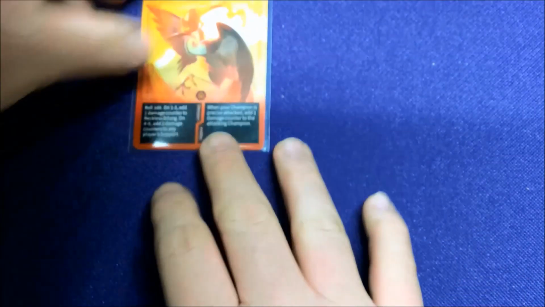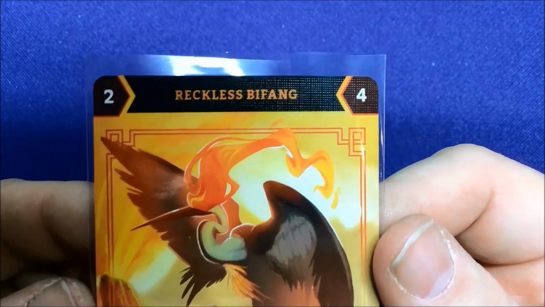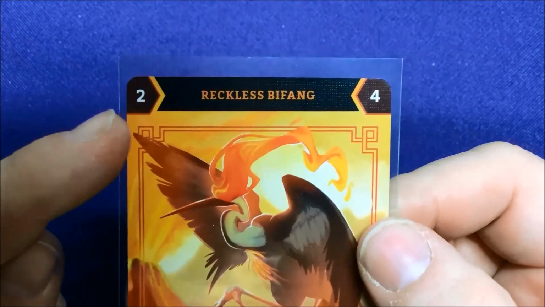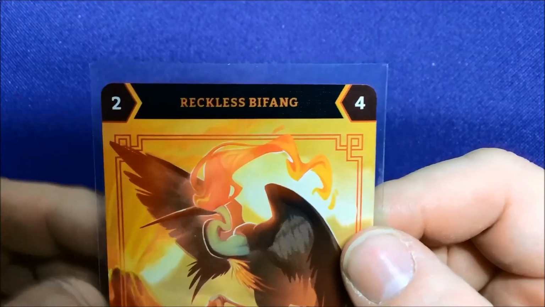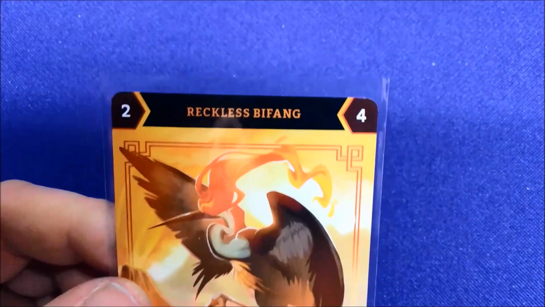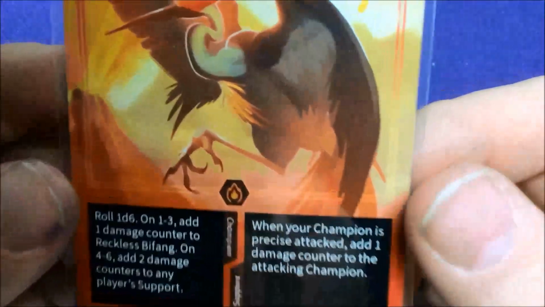So we're going to look at some of the other stuff on the cards quick. Obviously we have the name. This is a Reckless Bifang. The number 2 over here, that is its strength. That's how much damage it can deal. And the 4 is its health. That's how much damage it can take. If it takes 4 damage, it is defeated. And then we have the fire symbol in case all the red on there didn't already indicate that.